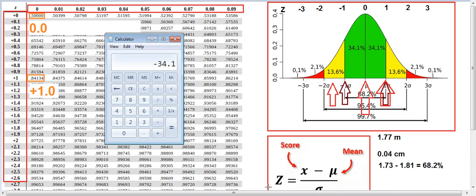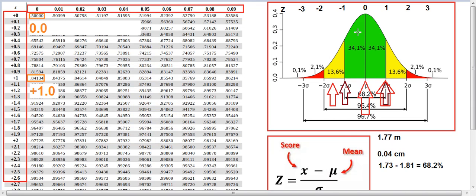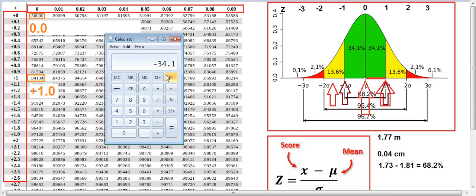So when we are at +1 and subtract down to 0, we just use the proper range, from +1 to 0, and the answer in the calculator is 34.1. That's my percentage. So we can do this for any number. We don't have to depend on the standard deviations anymore, because we have a table with all the values.